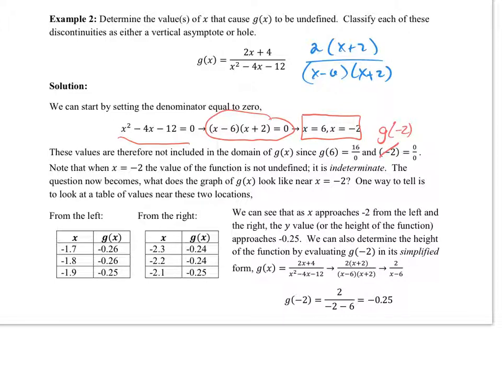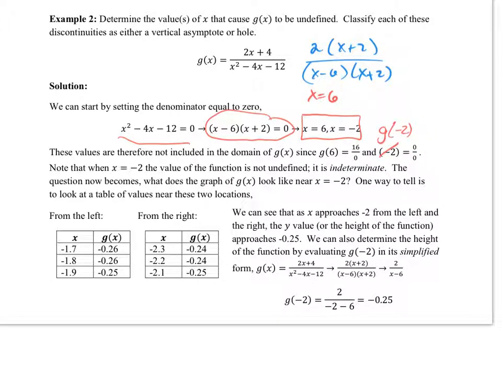So if we look at what we have here in blue, it's factored with x plus 2 and x plus 2. You all see that they're both there? The x plus 2 being in both spots is going to cause a problem. Okay, so if you graph this function at x equals 6, we're going to have a vertical asymptote. But the problem is, if I take negative 2 now and plug it in, I end up getting what's called 0 over 0. That's what I'm talking about right here.